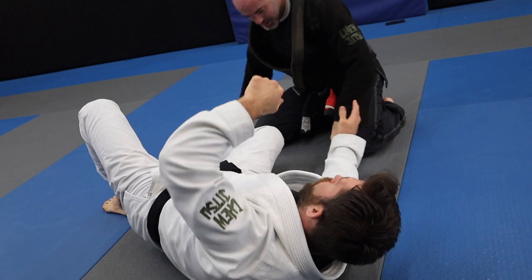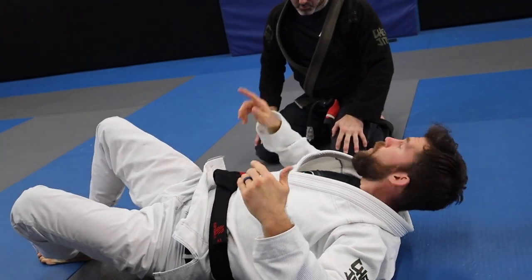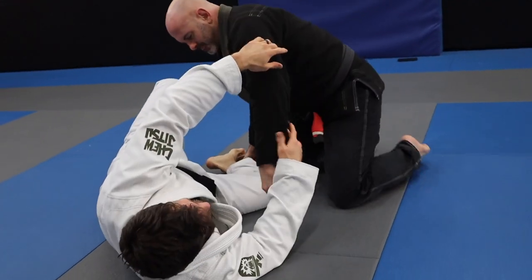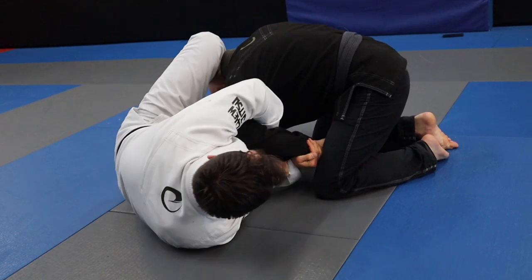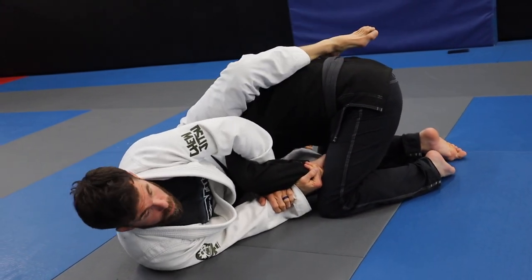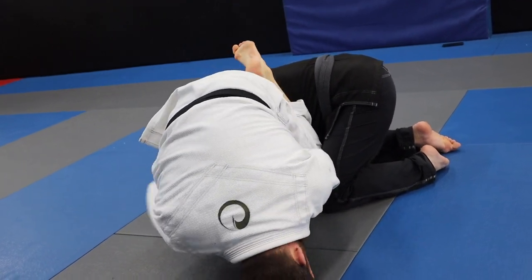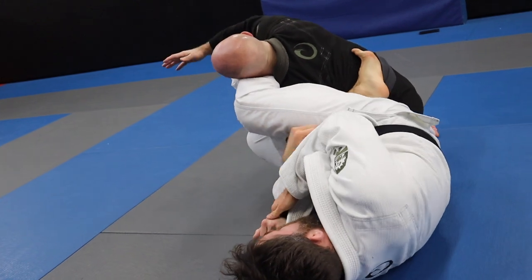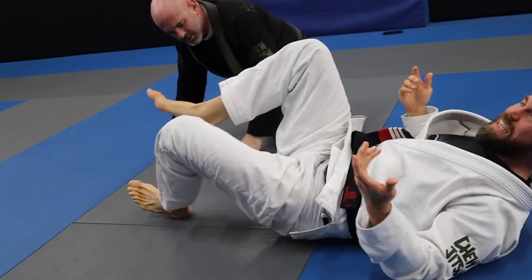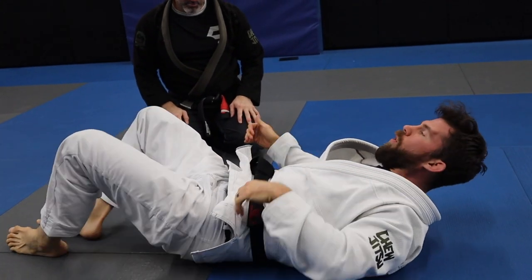Now, the other variation will be the opposite. So instead of going shin across the face, we're going to put the shin across the body here. So, this one, Spencer, another one to try. We get here, your leg, in the picture, was already over. So all we're going to do is come up, bring my knee through, and shoot. Extend, just like that. Very simple. Both of these are the same movement. You just decide which armbar you want to go for.